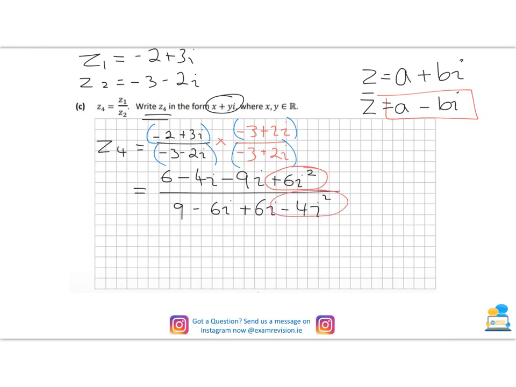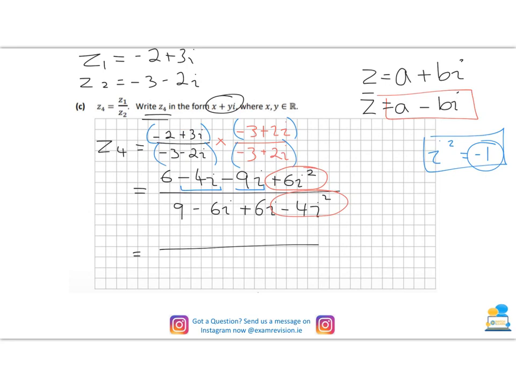So what we need to remember is that earlier on in today's video, I reminded you that i squared is equal to minus 1. And we were also told that at the start of the question. I know I don't have it here because I've just zoomed in on part C, but up the top of that exam question, you do actually have that written down. So therefore, we're not going to leave them as i squared. We're going to substitute minus 1 in its place. We'll do that now, and I'm also going to tidy up my imaginary numbers while I'm at it.